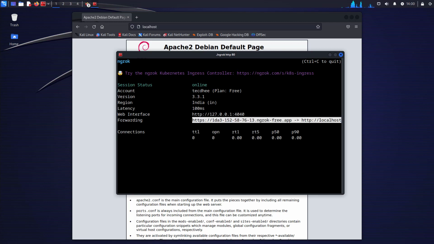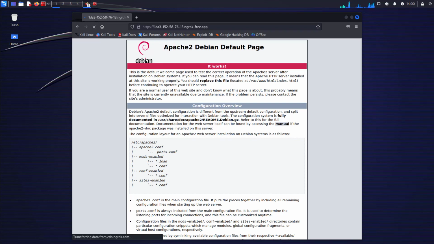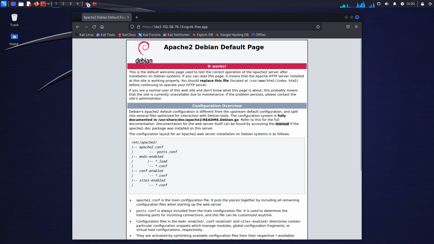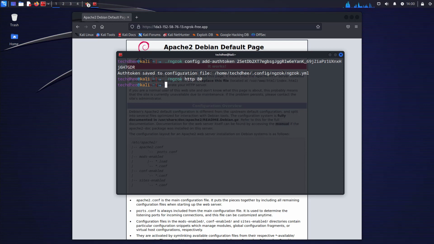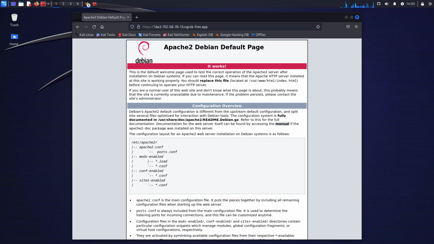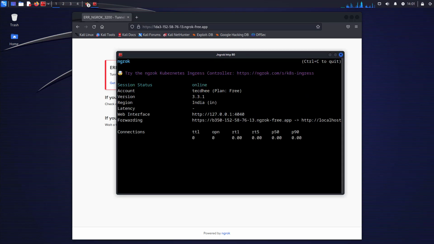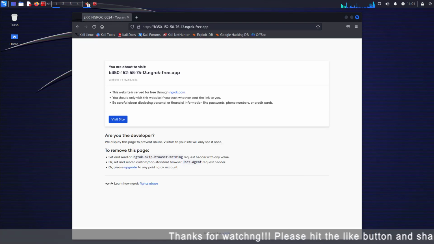And if I copy the ngrok link from the terminal and paste it in the browser, it should work. This is a warning page, click on visit site. Now you can see your hosted page here. But if you stop the ngrok command in the terminal, your ngrok link will also not work. If you use the same link, you will get this error. And if you start the service again, you will get a new link, so you have to share your new link. And if you use the new link, it will work.